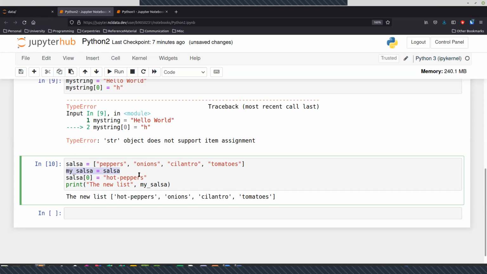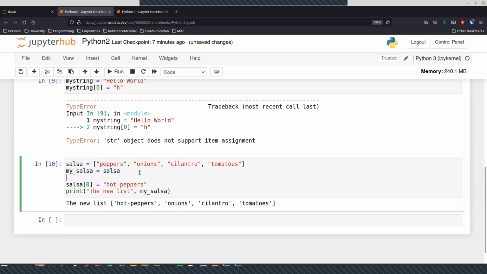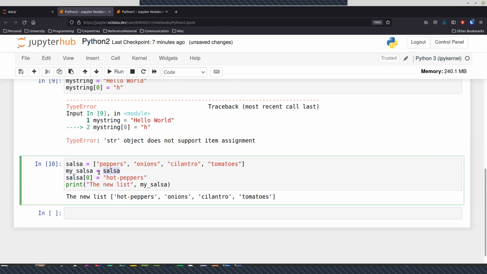If I was to change my salsa to a different variable afterwards, so my salsa is some other list, then they would no longer be linked. I've broken the link there. But since I'm saying my salsa is the original salsa, in this case, because of the way lists work, we have to keep in mind that they are the same list.